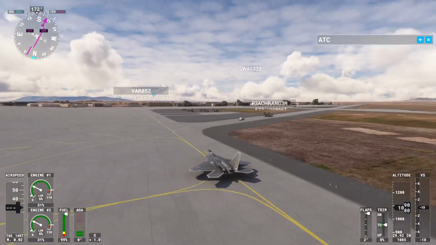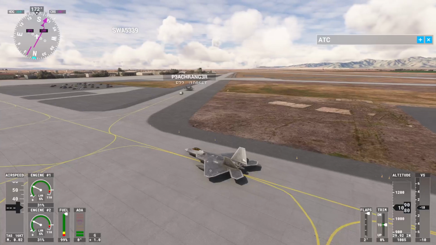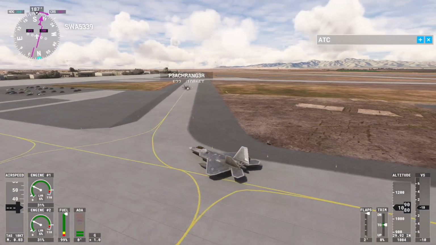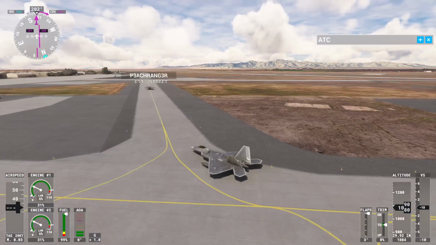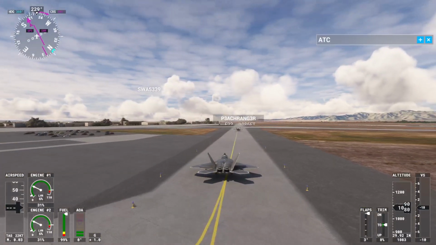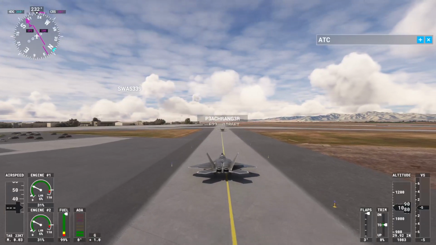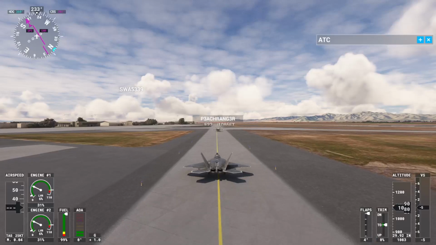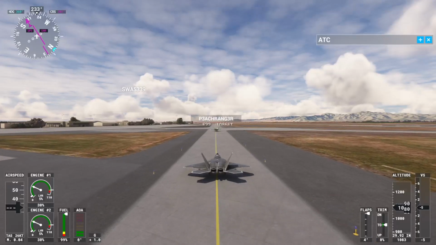Hey, sir, just be advised, you have an NPC truck that's coming right up on your rear. Oh, do I? I don't see him on my screen. Dang it. Okay. No, you're good. So he would absolutely have been surprised there by those jets. Yeah. Dude, these engines are massive.